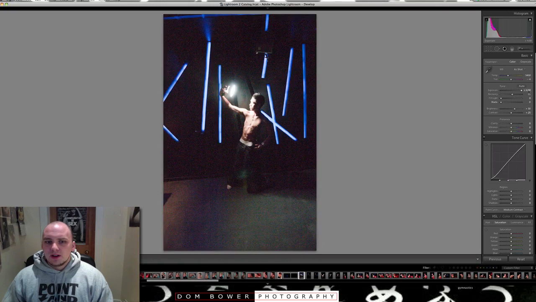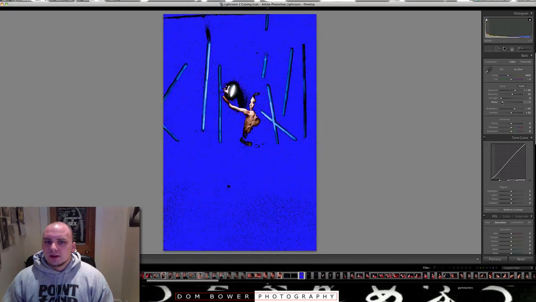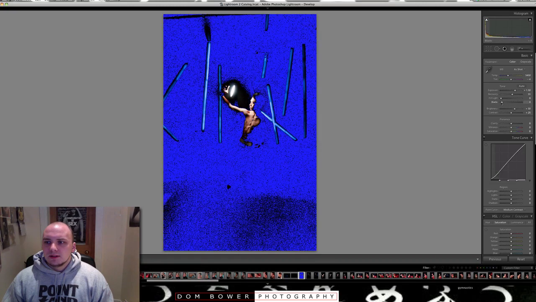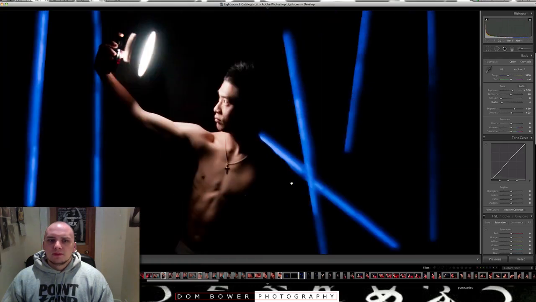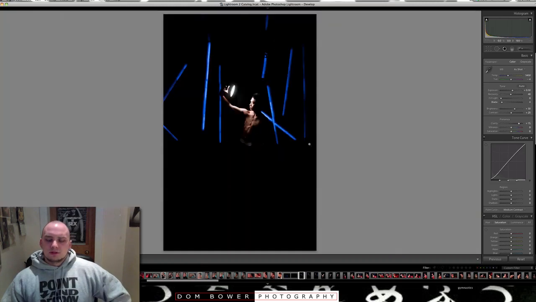If we bring the exposure right up, that's what the room looks like. Obviously, we're not going to be doing that. Pressing this shows what is totally black. There, that can be totally black. Let's bring that down to there. And exposure, bring that back down there. So that's exactly how I wanted it. I think that looks really good. Clarity, probably bring that up. It's good, I like that one a lot.